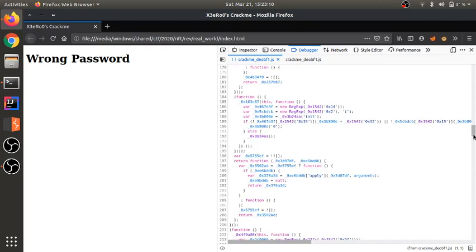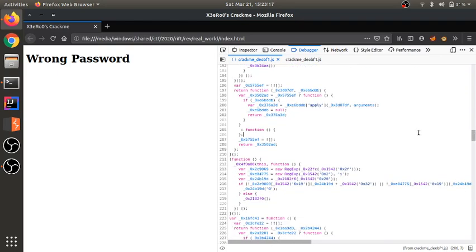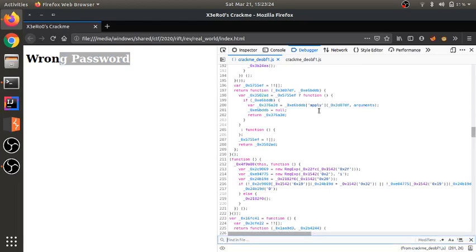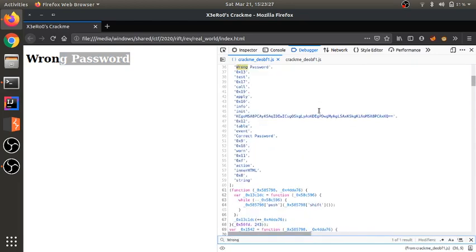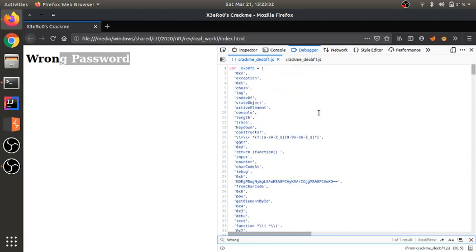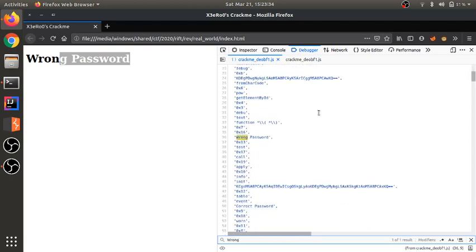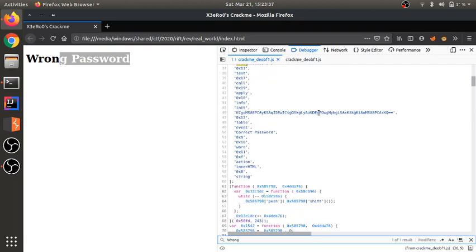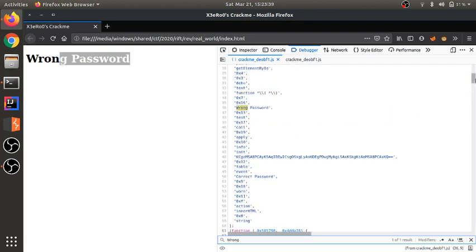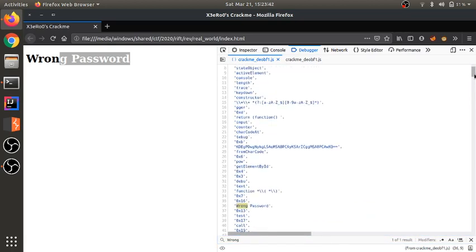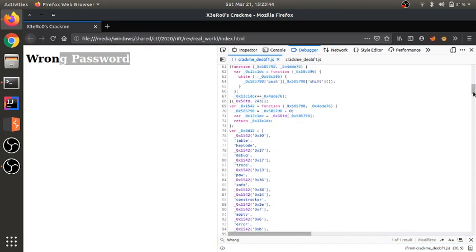Anyway, moving on, how do we see where the actual function is happening? Where is the actual check happening? You can see that there's something called wrong password that's being displayed. So the first thing that I did was I checked where wrong password is. Wrong password is here, but it's nowhere else. You can't check it that way. So that was one issue that I was facing. I wasn't able to see where things were because you can't directly go there because of this obfuscation, right?